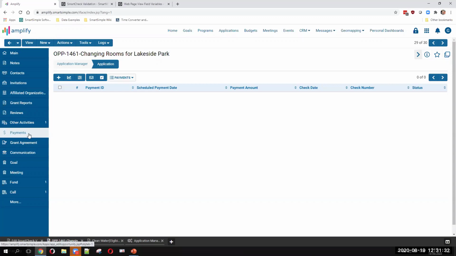So if the awarded amount is 100K and you can't give them more than that 100K, and you want to check what's currently being paid, you can perform those kinds of checks by summing the paid payment amounts.